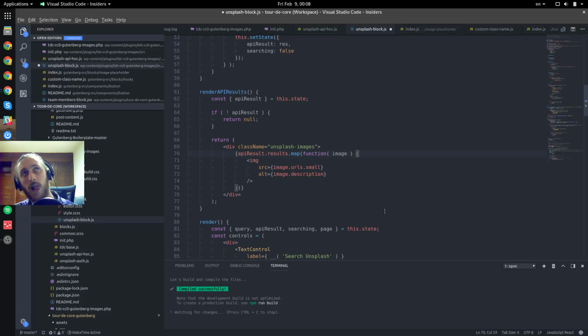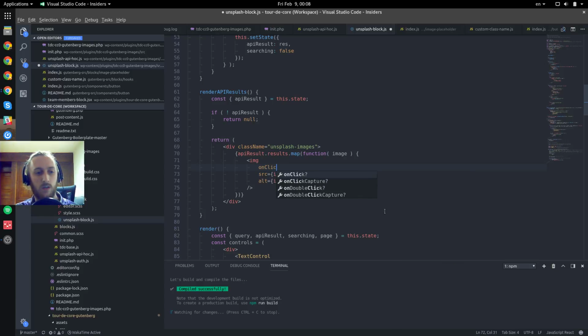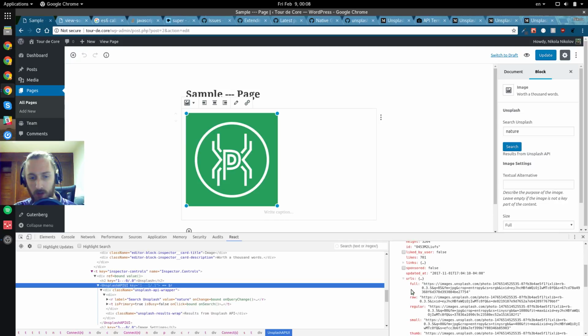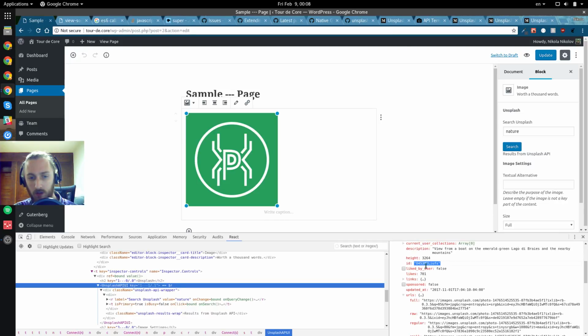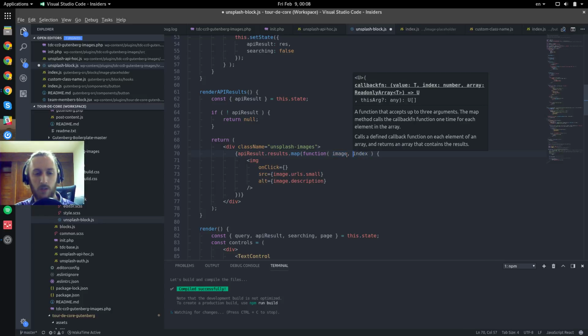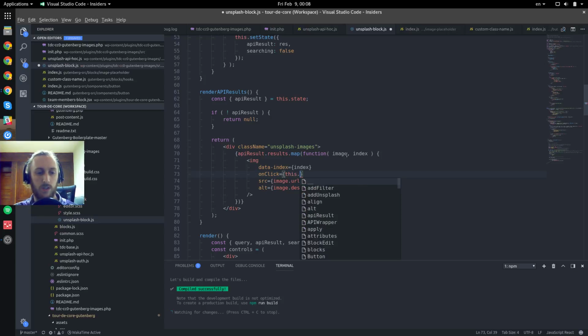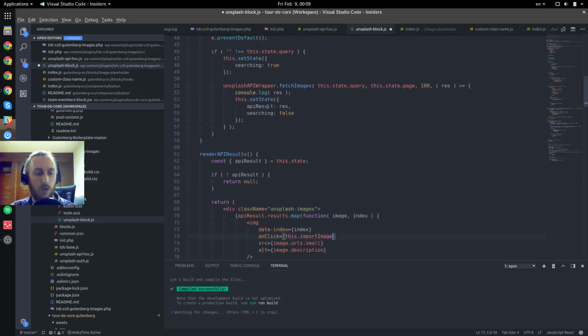well, yeah, right now let's just say when we click on it, we want to include it, and for that purpose let's give it its index, so image and the index inside of our current result set. So data index is going to be our index, and on click will be this import image.